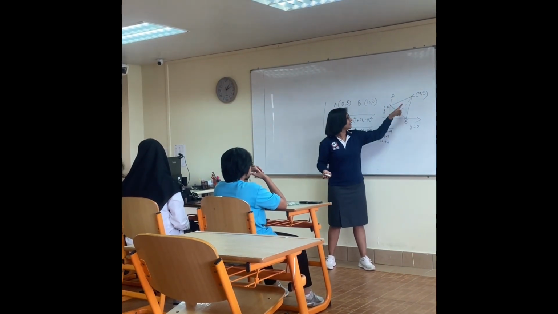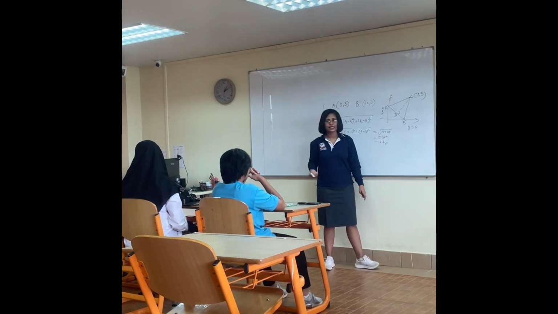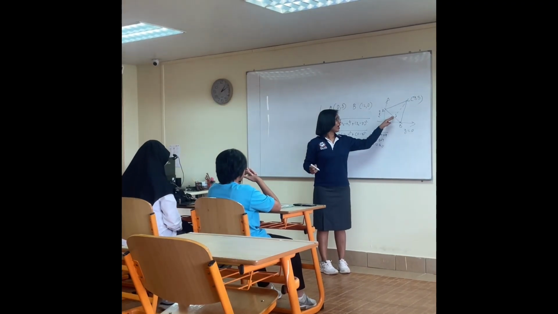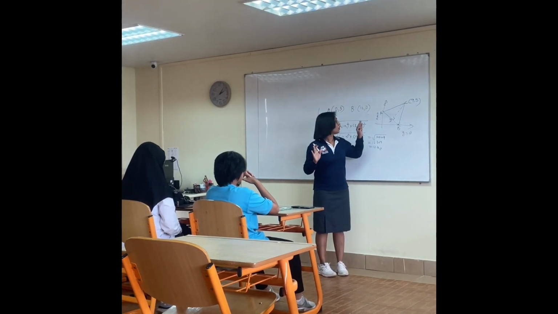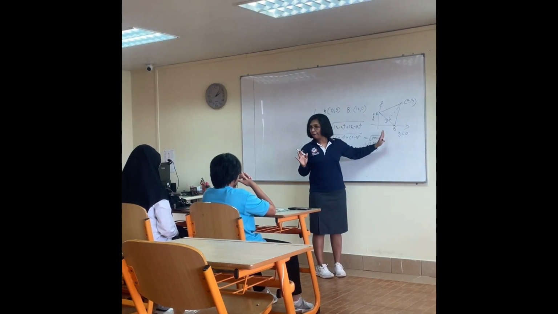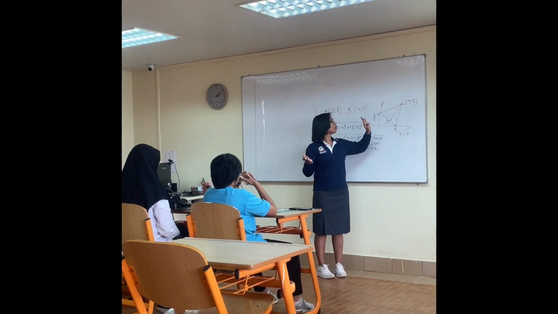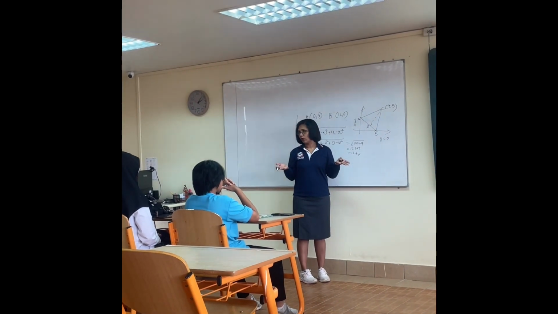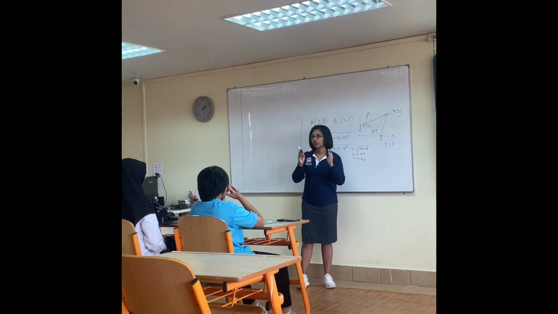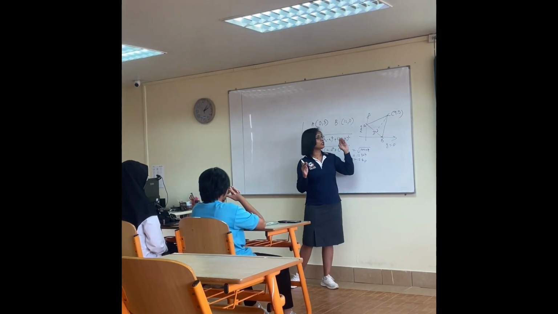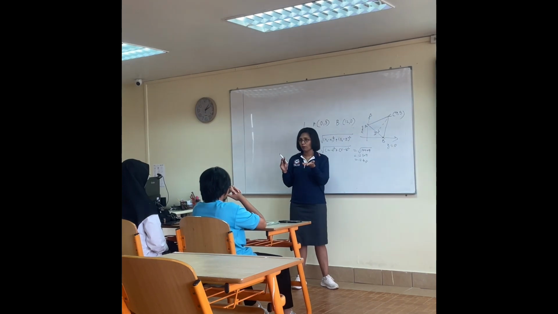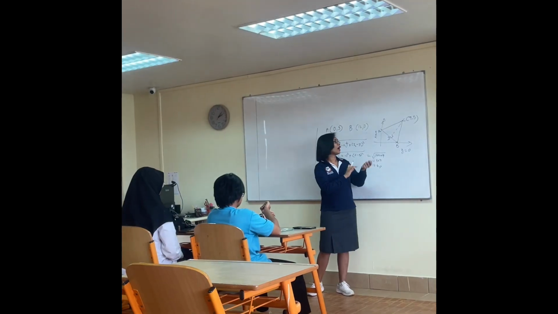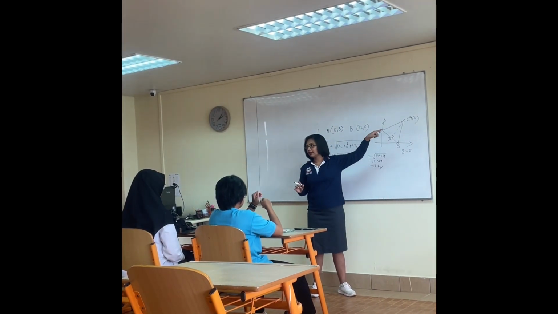If line CD is perpendicular to AB, it means this point is 90 degrees. But we don't know what the point of D is. Okay, but we know the distance AB, and if we know the points, we can also find the gradient. So the relation between two perpendicular line slopes is -1 over the slope of the other line. So if you know one slope, it is easy to find the other one.